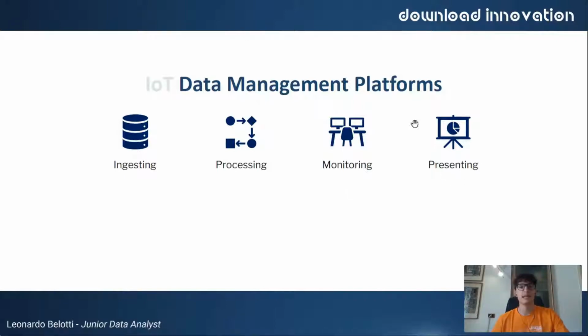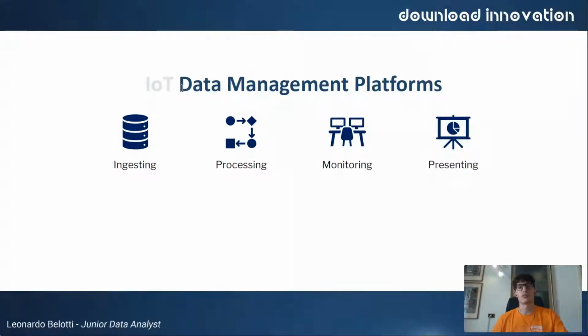to get to know the status of all the different assets they are monitoring with the platform. And in the end, the last common element is the visualization, the presentation of the data. So we have all this stuff in our platform. We want to make sure that with the proper graphs, the proper visualization tools, the proper charts, the users can see them and can make a decision on that. So these are elements that are common to all the data management platforms.